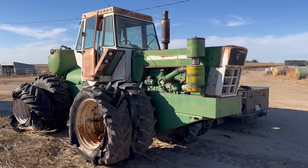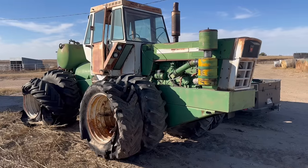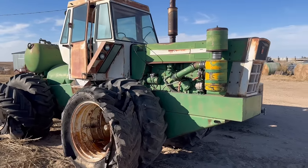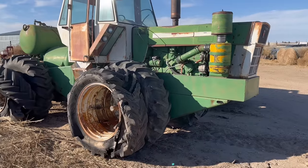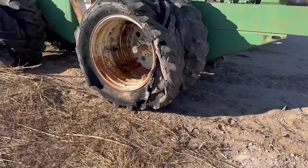Back at my in-laws this weekend. So finally, you do some more work to the 2655. Plan is here, just kind of make it mobile for transport more than anything. We're gonna come in here and try to knock the duals off.